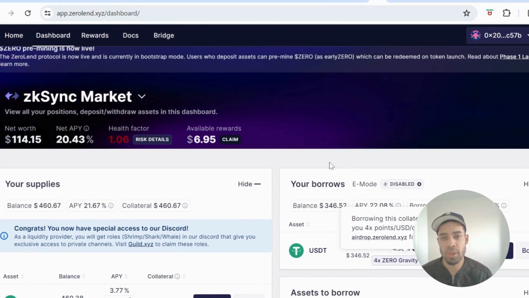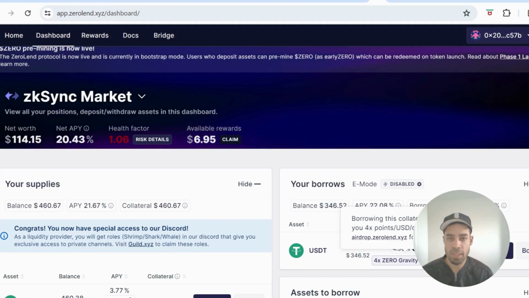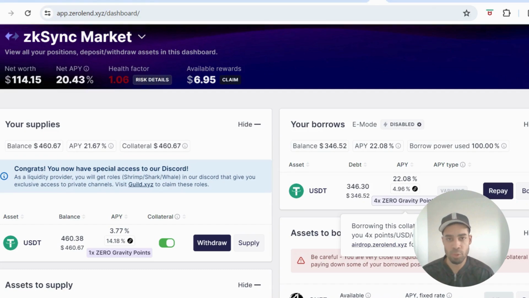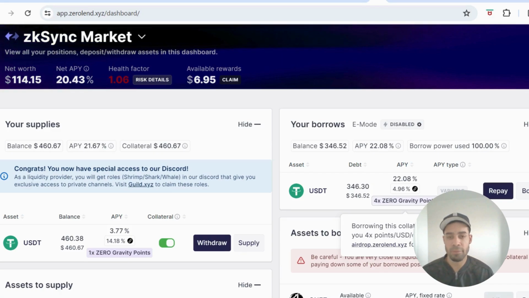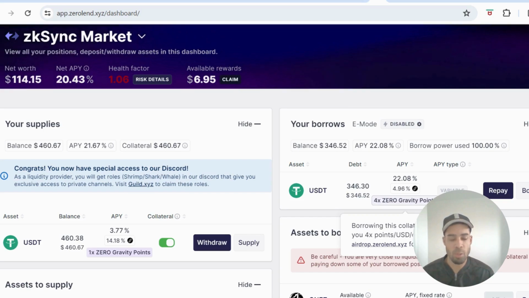I only do this in stablecoins, so there is little risk of liquidation. Obviously, the price doesn't fluctuate with a stablecoin, so you can borrow against it the full amount that you're eligible to borrow, and you haven't got to worry about being liquidated. The only way you could be liquidated is if the stablecoin collapsed, very unlikely, but obviously that is a risk. This is not financial advice, it's just what I'm doing. Make sure you do your own research, but I only ever do it in stablecoins.